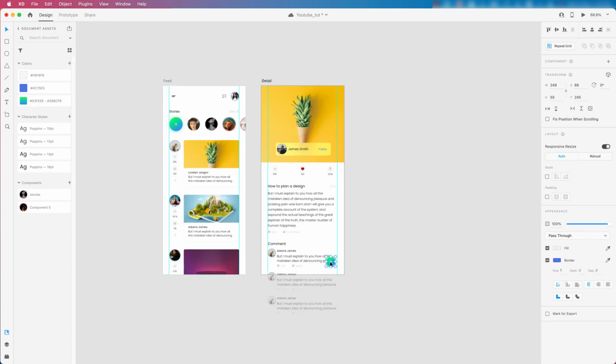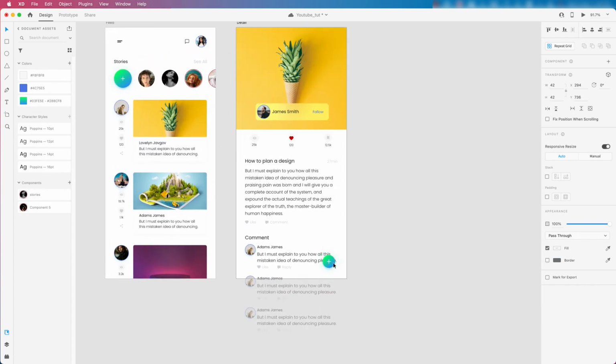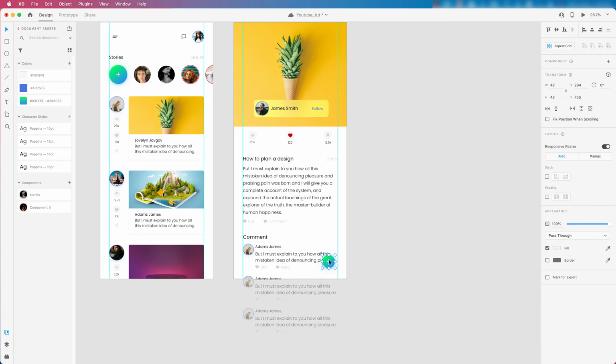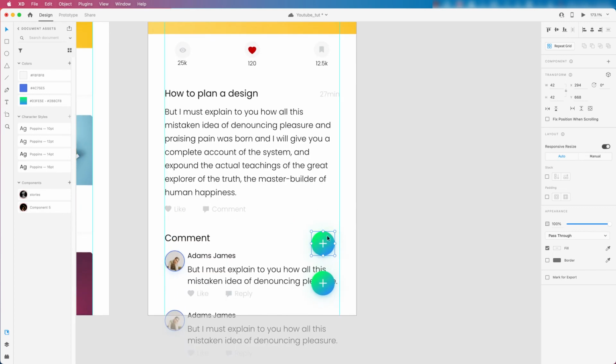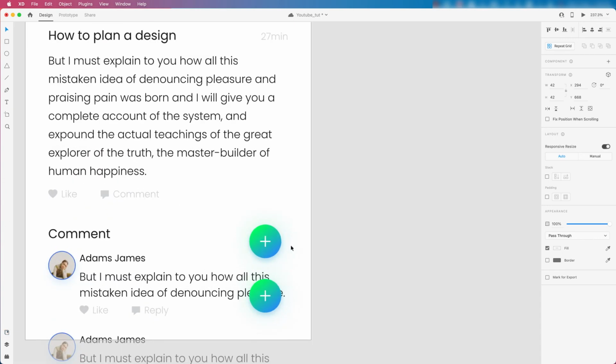So for the final, we're going to create the extra buttons that are going to pop out whenever we click on this floating button, and let's make it 2 extra buttons. So one will be for the save, and one will be for share.